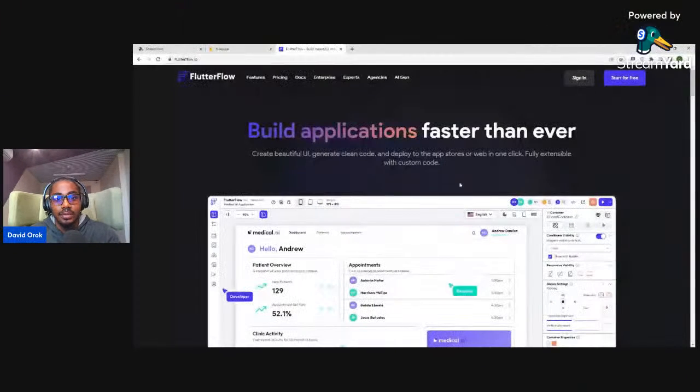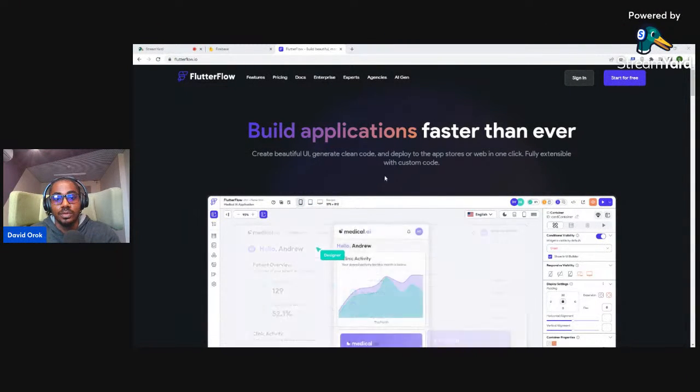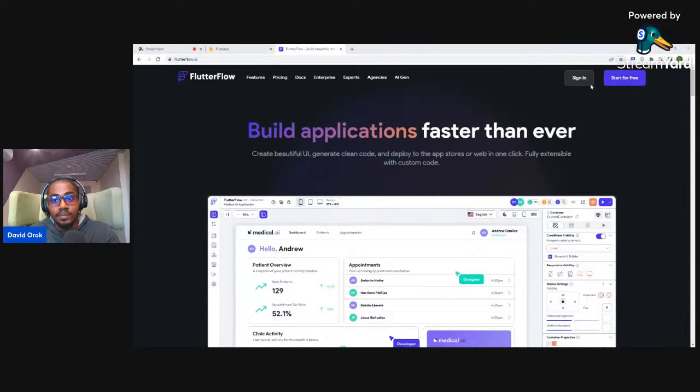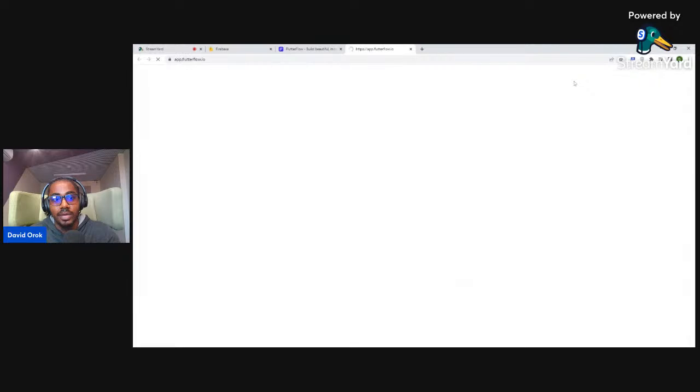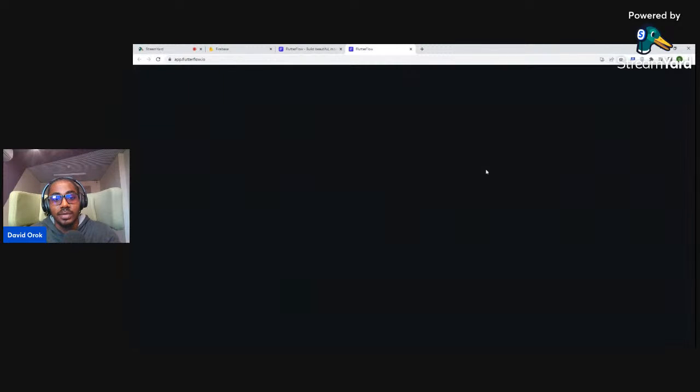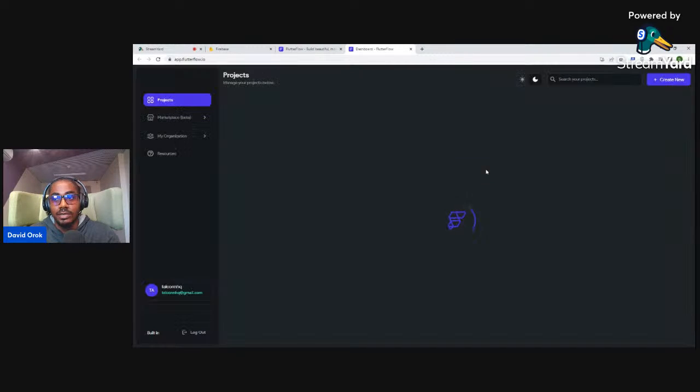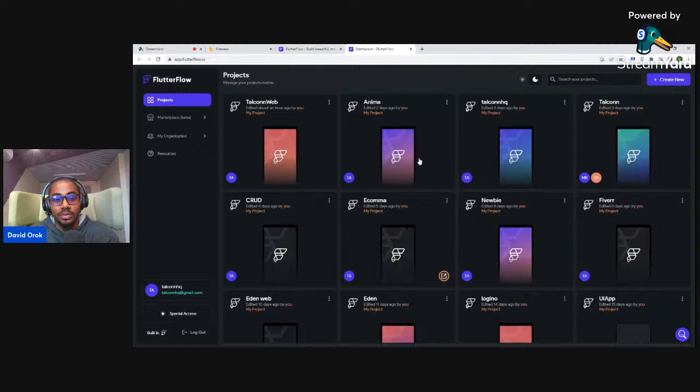Now here is FlutterFlow. FlutterFlow is what we're using to build applications faster than ever. This particular tutorial is going to be about how to implement validation in your FlutterFlow project. I will try as much as possible to give you explanations that will make a whole lot of sense. Maybe if you've checked this out somewhere else, you didn't quite get it, so I will try to make it even simpler.